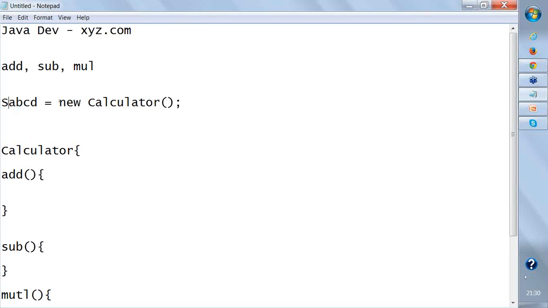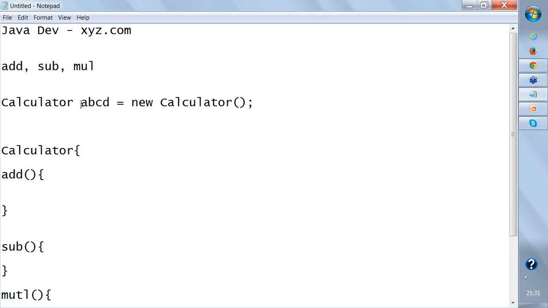I cannot create a data type string for this variable, and I cannot create a data type int for this variable. This data type should be of this class type only. So I need to write something like this: calculator ABCD equal to new calculator.